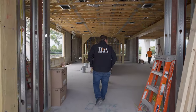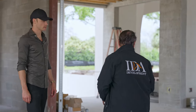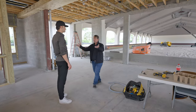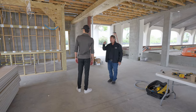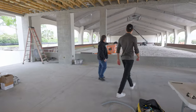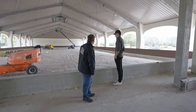This is incredible — look at that view. This is all going to be windows here. We're finishing up all the wiring now, then we'll finish insulating the walls and hang the drywall. Between here and here will be all glass, all air conditioned. There'll be a bar and kitchen here. I already see a shape taking place with steps going to the second floor. And this will be all outside patio with a deck to the indoor arena. This is all concrete — this is not going anywhere.